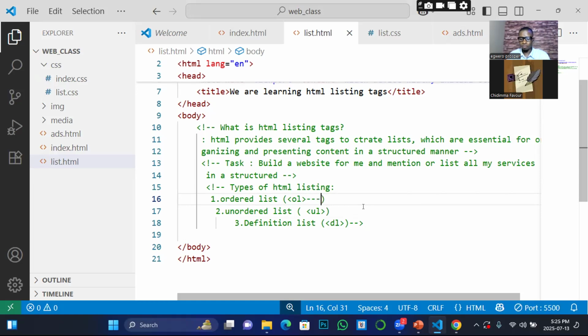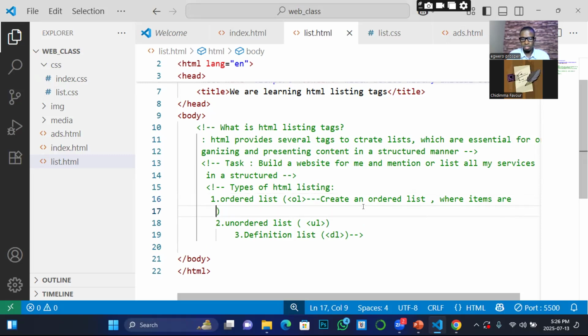Let me see if I can be fast with the writing. I said this one creates an ordered list, comma, where items are numbered. So the emphasis here is on items are numbered. Let me break it down so that you can see it.